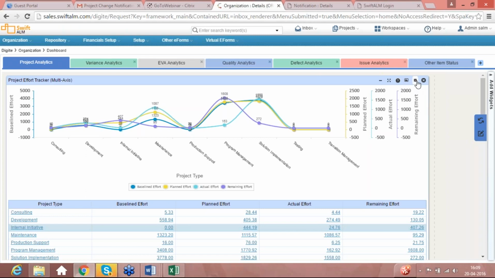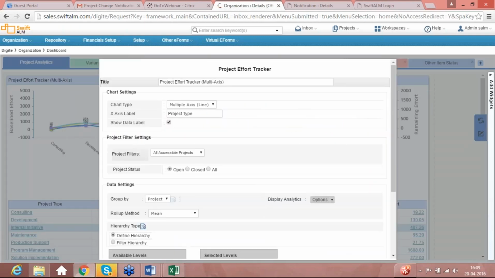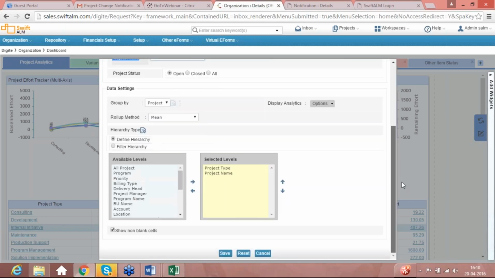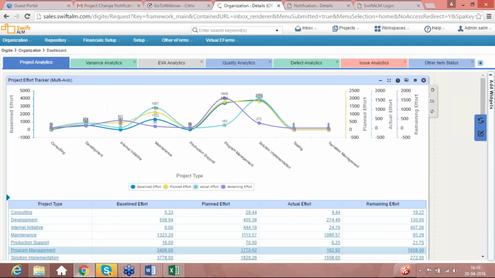So if you see here, one of the important settings of any of these dashboard components is filters. Now this filter is nothing but a grouping of your projects. The concept of filters in the product is just to meet your objective of how you can bring projects together so that you can do a lot of reporting and dashboarding out of it. So we use the grouping of projects here.